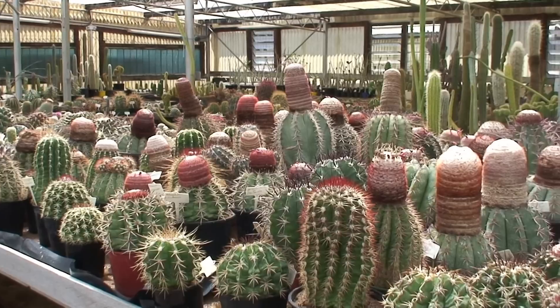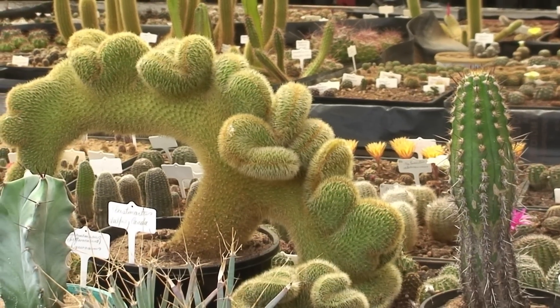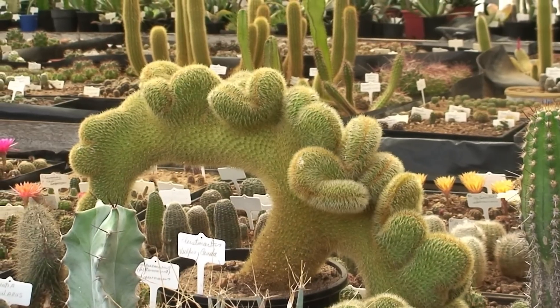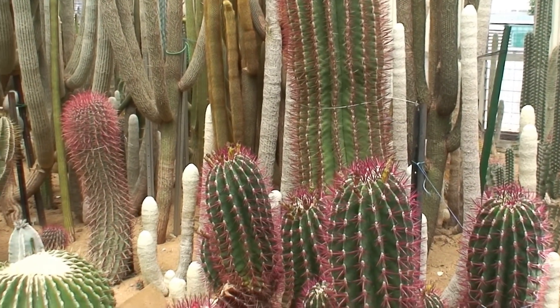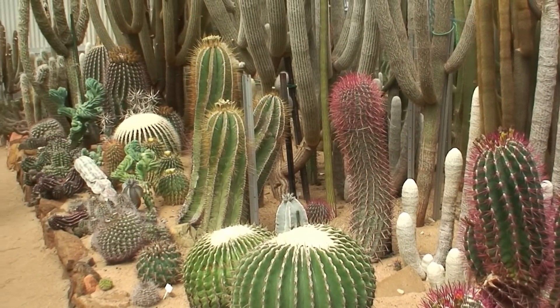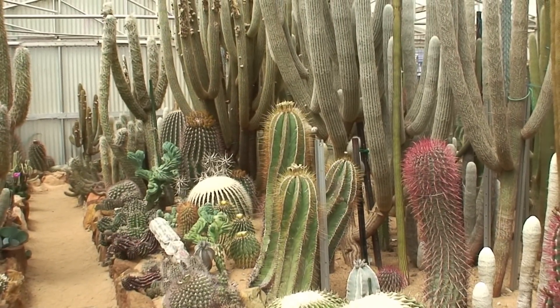The collection was very slow to start because there weren't the offerings around that a collector can get these days. I started at home at the back of mum and dad's house and used the tank stand as the first glasshouse I had really. Once the tank stand got full, I had to actually go and build a glasshouse — that was probably back in about 1958-59 by the time I built my first genuine glass glasshouse. Glass houses these days are not glass houses, at least mine's not anyhow.